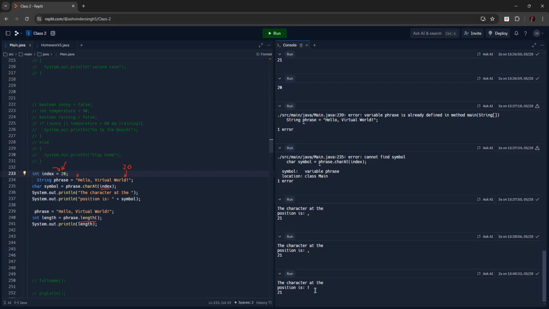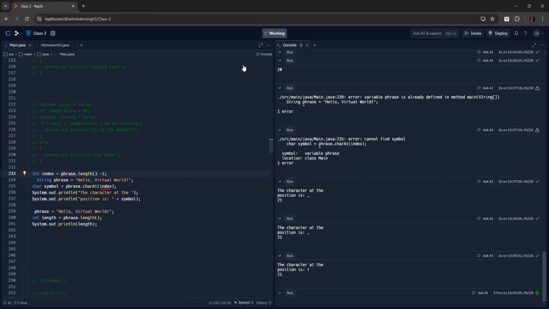Instead of this 20, can you please put phrase dot length minus 1? Yes, but length here is a method, so it needs two empty brackets. Okay, good. Run then.